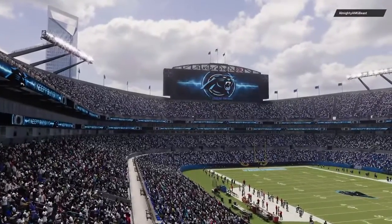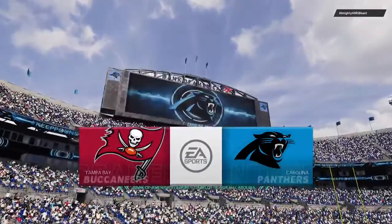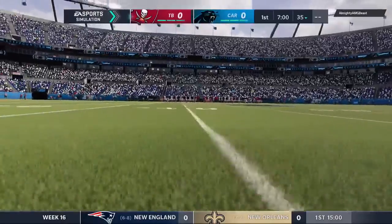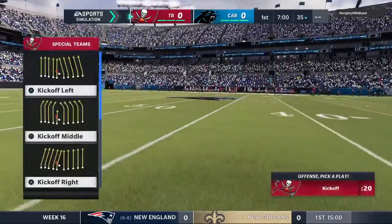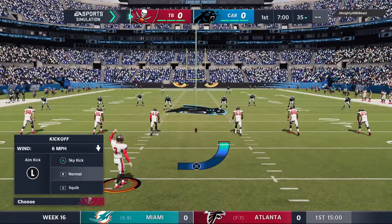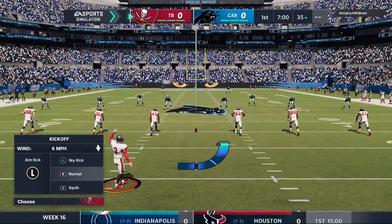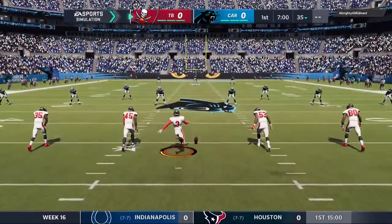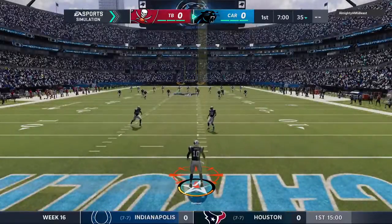Well, it is just the perfect time of year for a trip to the Carolinas, and that's where we find stadium at Uptown Charlotte. The scene a few moments ago, here it is. It's unlike any other in sport as both teams made their way out of the tunnel. These folks are fired up as their guys are ready to do battle between the Tampa Bay Buccaneers and the Carolina Panthers.